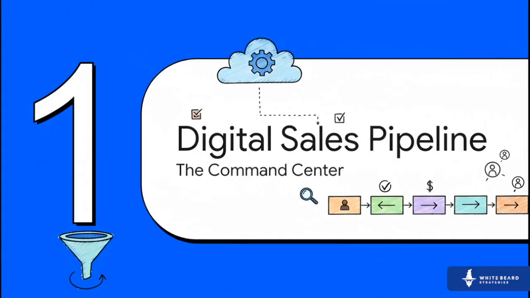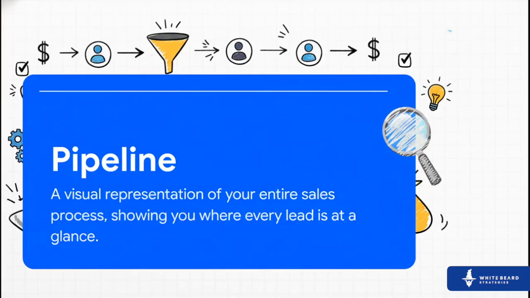This is it. This is the GoHighLevel Pipeline. Think of this as your visual command center for sales. It is the absolute core feature that's going to bring order to all that chaos. So what is a pipeline, really? Well, think of it like a roadmap that your customers travel on, from being just kind of interested all the way to becoming a happily paid client. Instead of a messy list, you get this beautiful, clear, visual overview of your entire sales process.